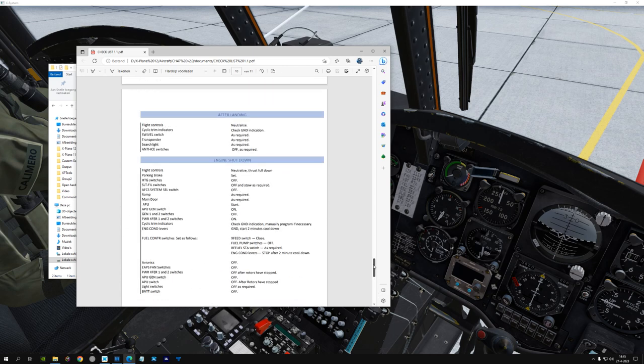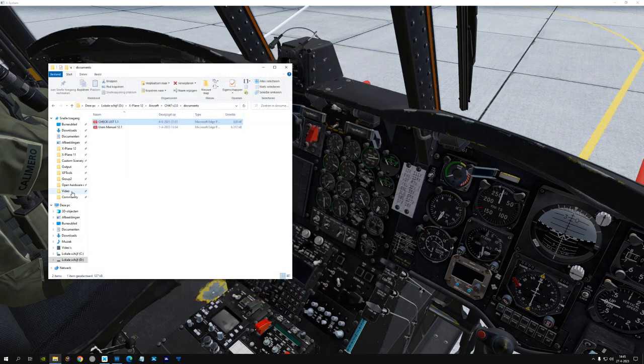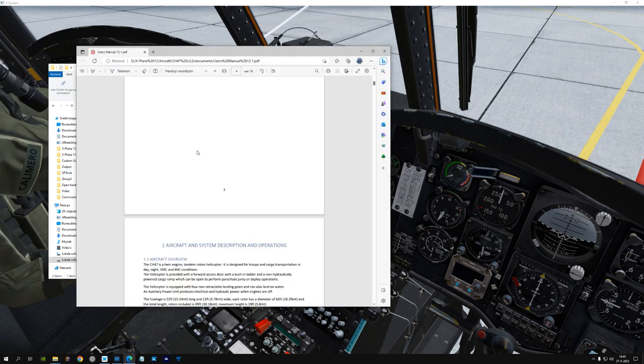But it is pretty cool that they have included this, and you might want to email this to yourself so you can open it on, for instance, a smartphone or a tablet that you can have next to your monitor. I use two monitors, so if I want to use stuff like this, I'll put it on the second monitor, so it's always there, ready to be inspected if you need it. You can look at it immediately.